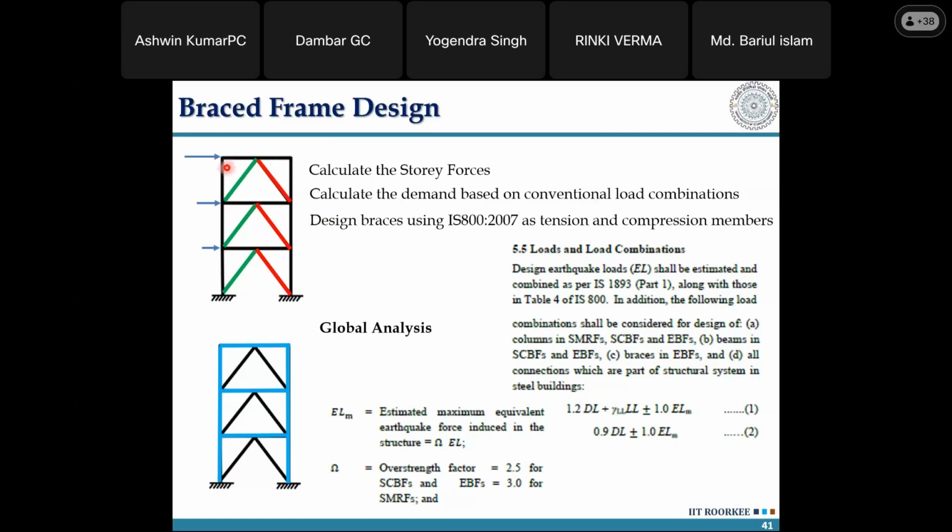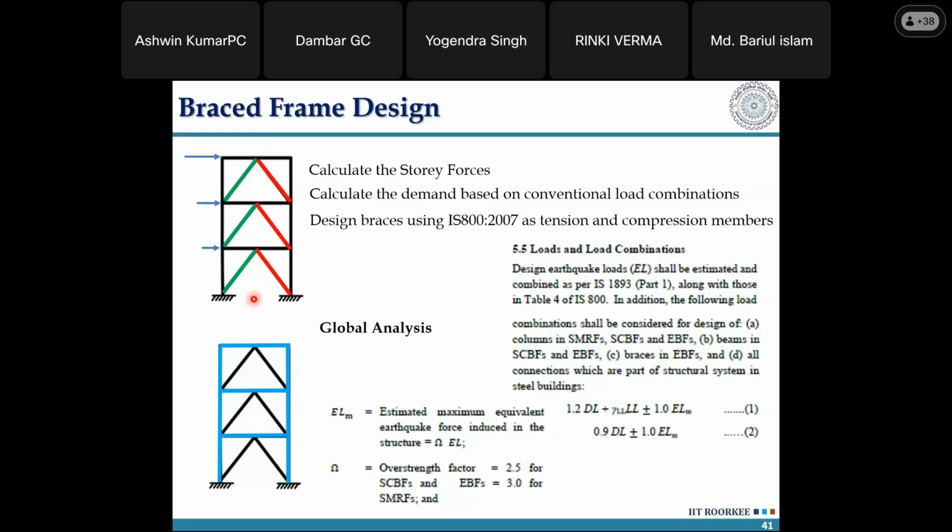Once those values are done, you will get some tension values in this member, compression values in this. You will get tension, compression, tension, compression. What I said is predominantly the compression value is what governs the design of the braces, right? So once you have designed the cross section of the braces, you will check whether that particular brace is satisfying the tension capacity, and most possibly that is going to pass in terms of tension check also. Then you will check the compactness criteria as well as slenderness criteria of the braces. If it is satisfying that criteria, then completely done. My braces are completely finalized and I'll not touch them further.